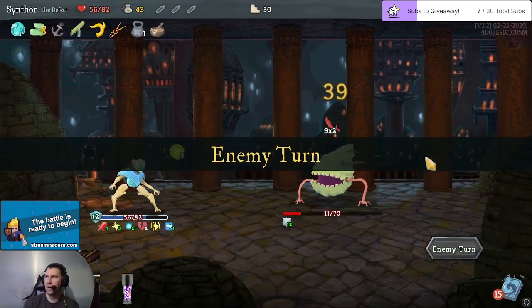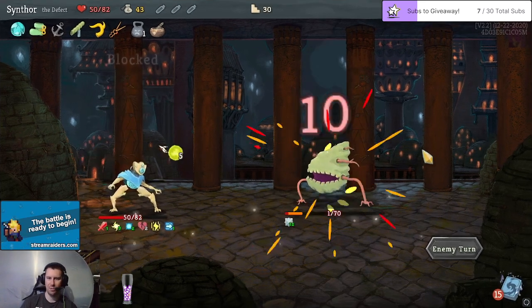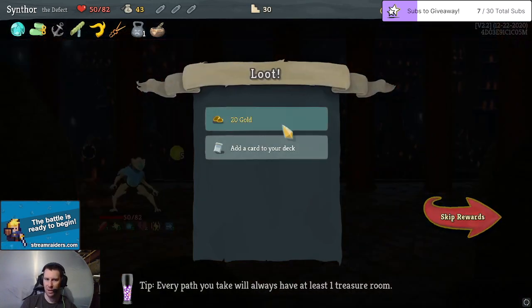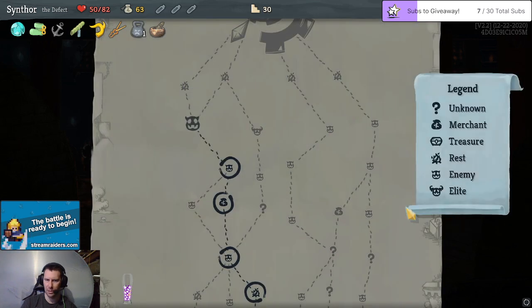The Defect is arguably the best character. I know, right? It's some really great artwork, and I'm pretty sure that it's all hand drawn. So it's pretty awesome. Oh, Beam Cell, absolutely.